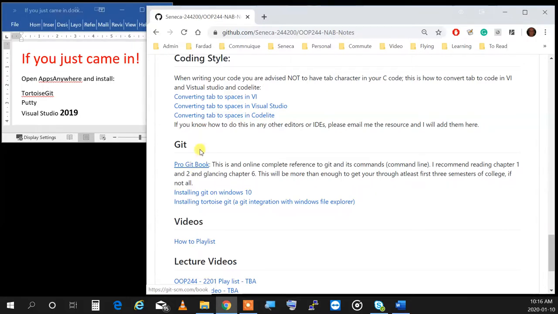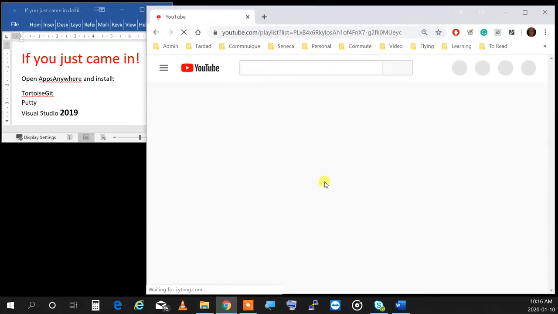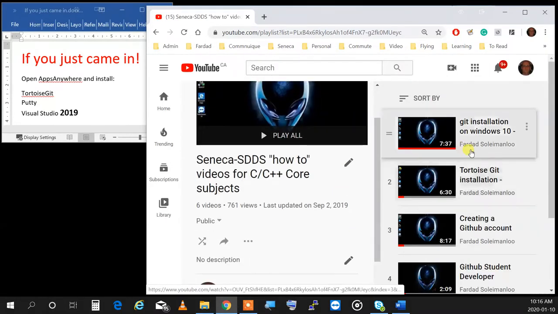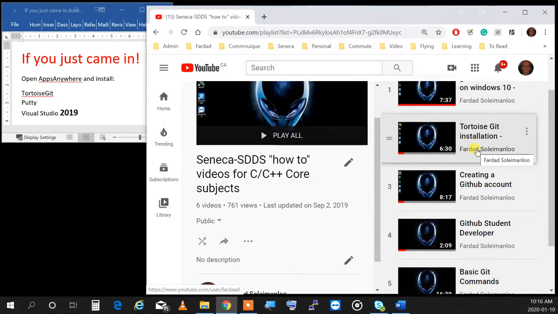So, how to set up your computers at home? Go to videos and click on the How To playlist. The How To playlist has all the steps you need to know to prep your computer, how to install Git. Again, TortoiseGit doesn't have Git in it. It's just a shell, a tool that applies the commands for Git using a GUI interface. So you have to have Git installed. That's all there. It tells you exactly, step by step, one by one, and shows you little things on how to do commits and get basic commands of Git. It demonstrates how it works.